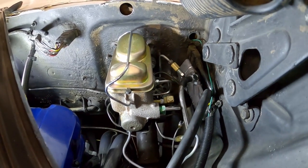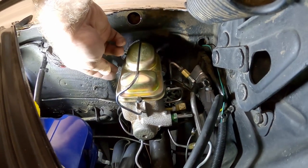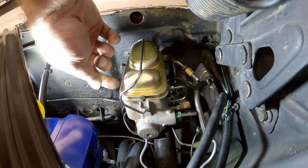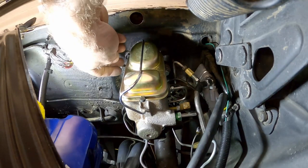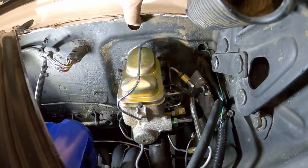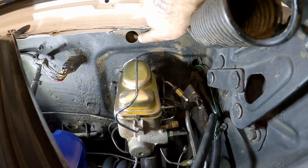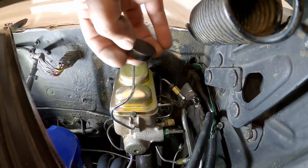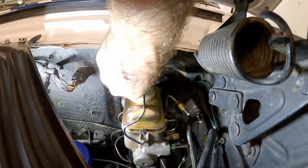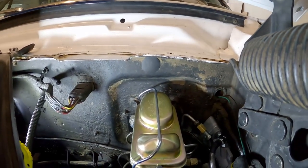We got everything hooked back up. Also, if you recall, I was having a problem with the push rod for the brake master cylinder — I had to make it longer because the bracket was pushing the master cylinder out. So if you have anything like that, don't forget to readjust the brake pedal push rod to the correct distance. Also, because we had that hole from the clutch cable, the hydraulic system doesn't come with a plug for that. I just went to the store, bought a white plug, repainted it black, and plugged up that hole — now it looks like it's supposed to be there.